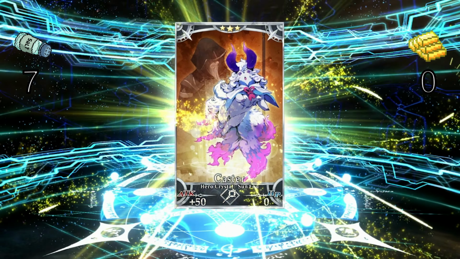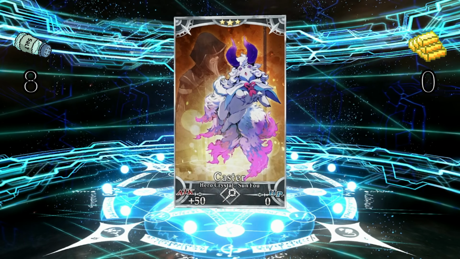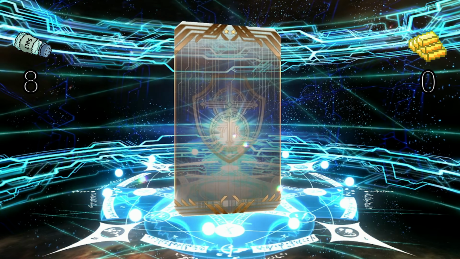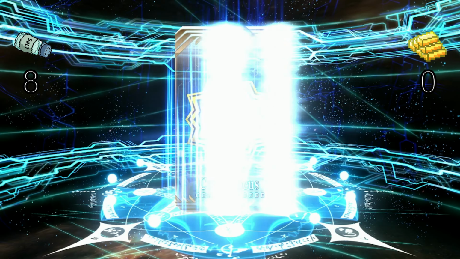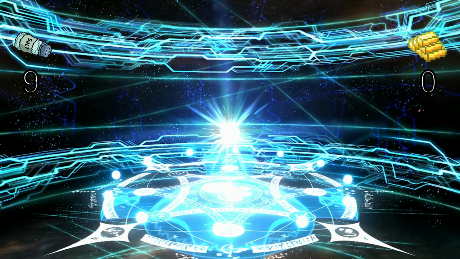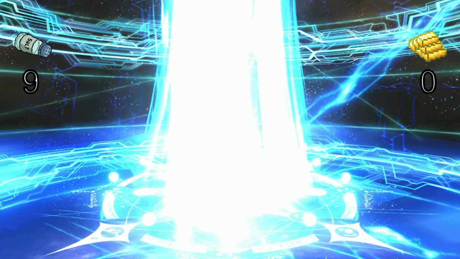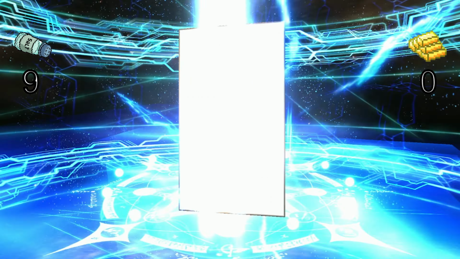All right, so we got the one for casters. We got Sun Fu, apparently. Oh, we got a servant. We got a code. It's not one that I wanted, but hey, I already got a bunch of them. And we got another servant. It's an archer servant. We got Paris. Right, so we did not get Nobukatsu.